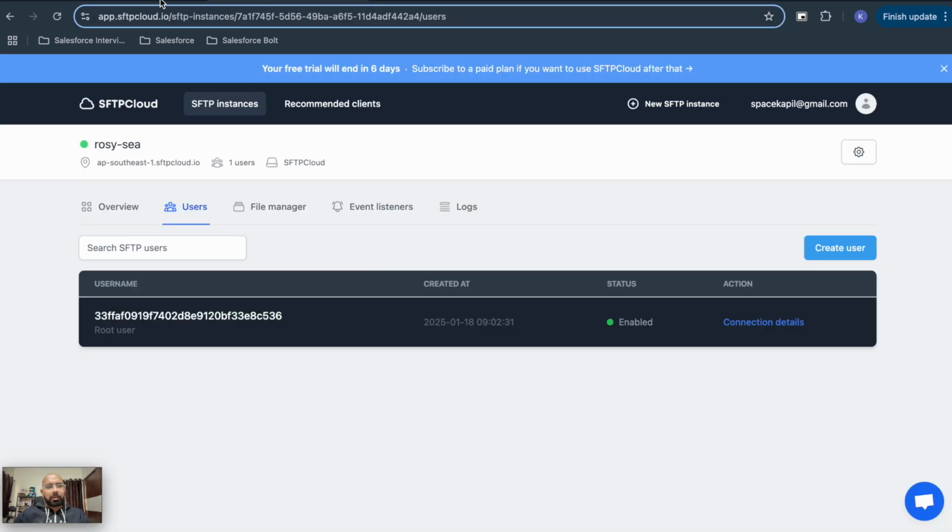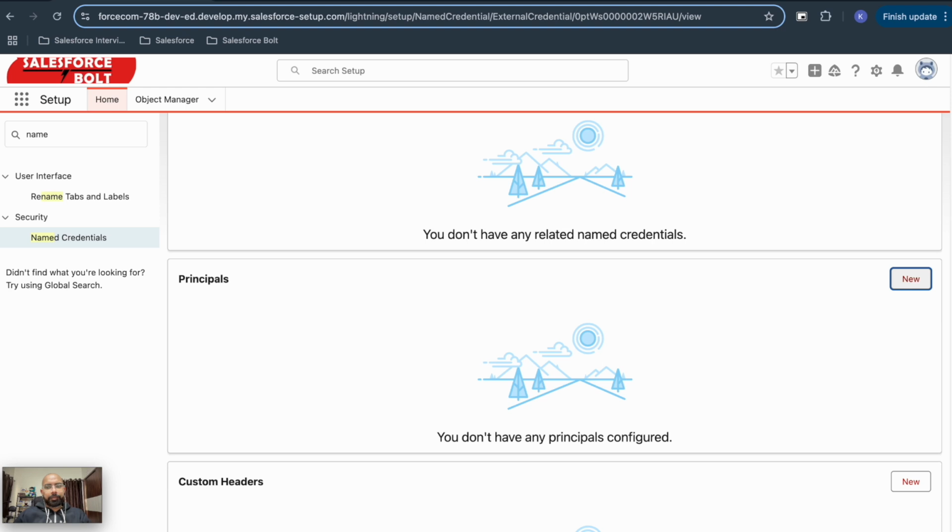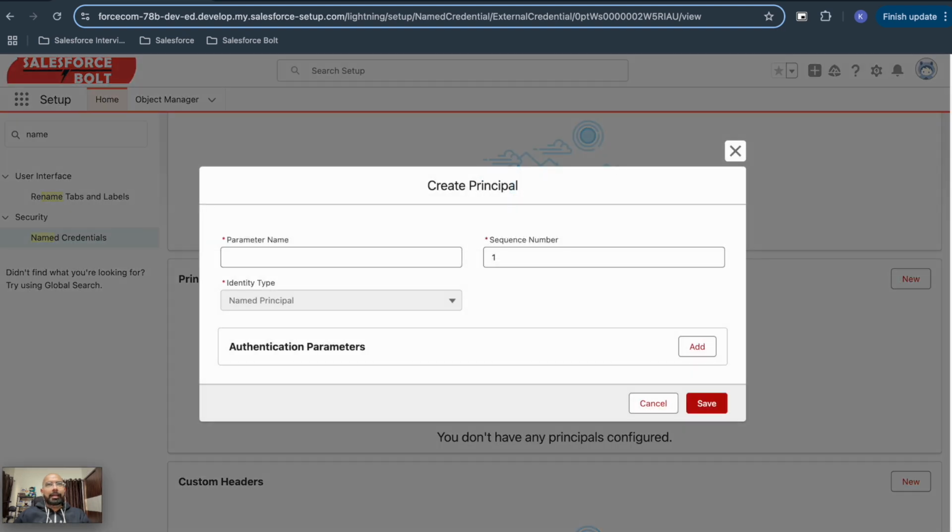So what we will do, we'll go here and we'll create a principal here. Let's name it basic authentication. Number of parameter 5. Oh, this is sequence actually, so let it be like one only.